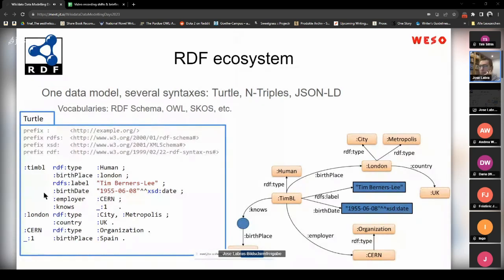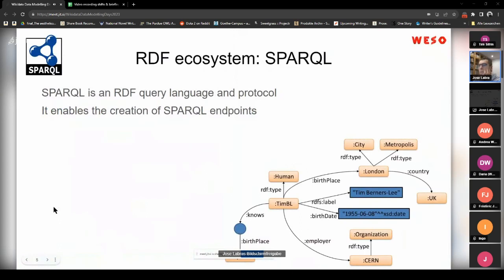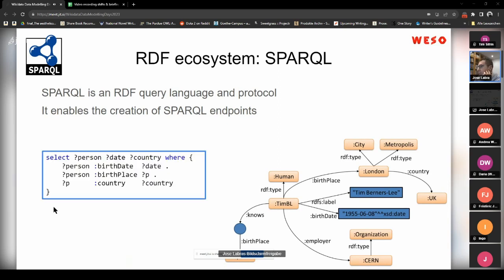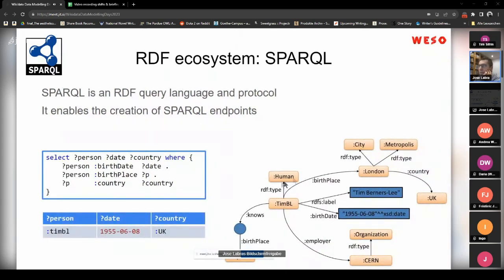And in this ecosystem you also have SPARQL, which is interesting because the language used in the Wikidata query service is SPARQL. In this example, if we want to select a person and the birth date, this would run and we obtain this result. So this is about RDF.